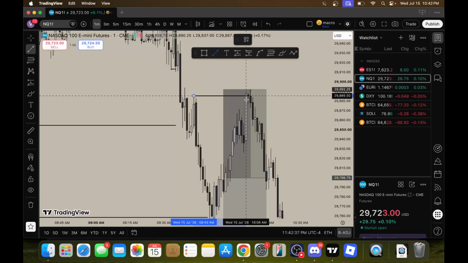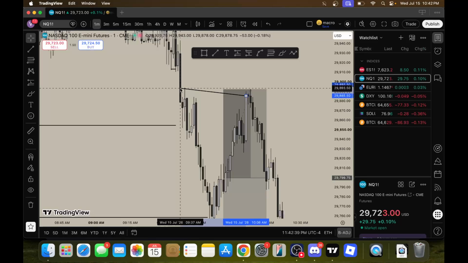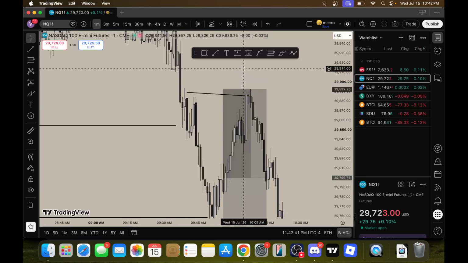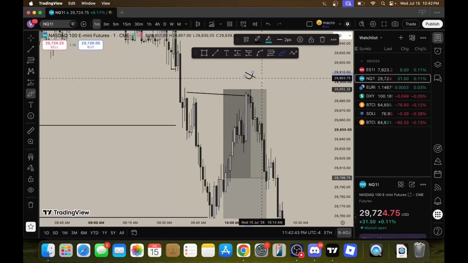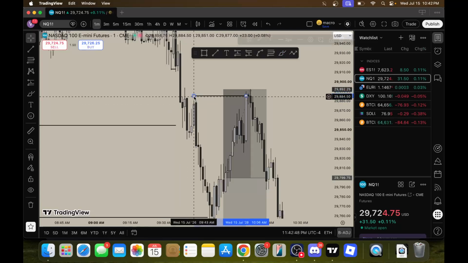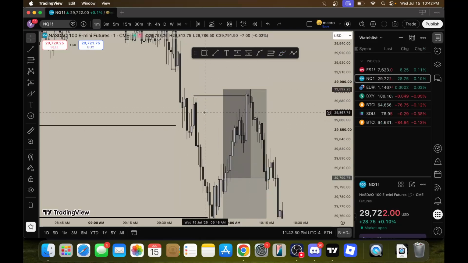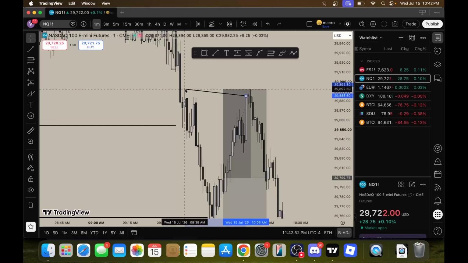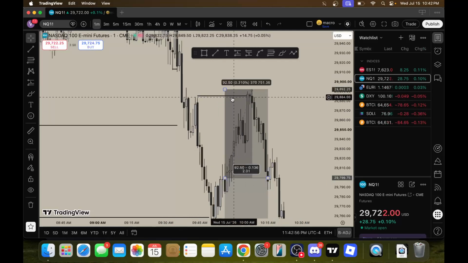Nonetheless, if you were waiting for shorts, this was your area for price to look to manipulate for us to continue going lower. And if you were in the longs, this was your first TP. Either way, you would have been safe for the shorts and the longs. So if you waited for that, good on you. If you didn't, unfortunate, can't really help you. Come back, internal manipulation, very nicely.